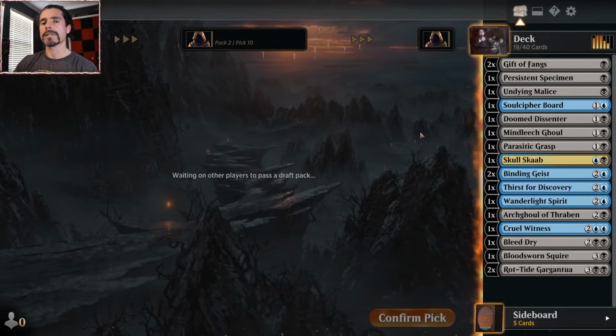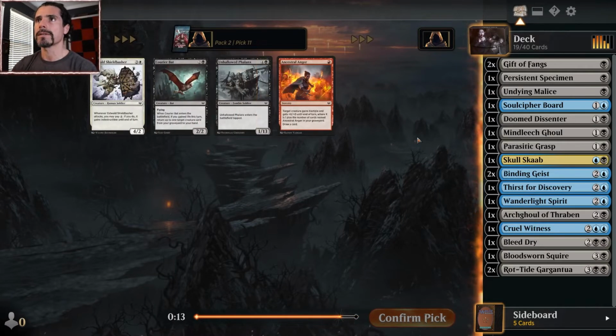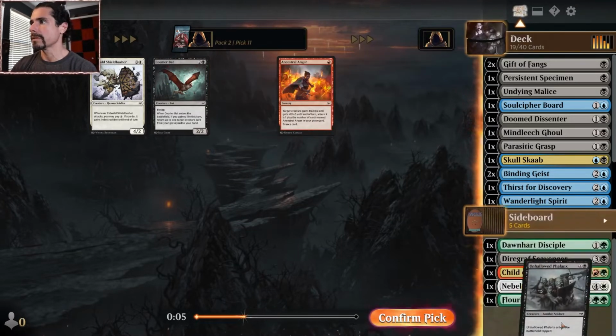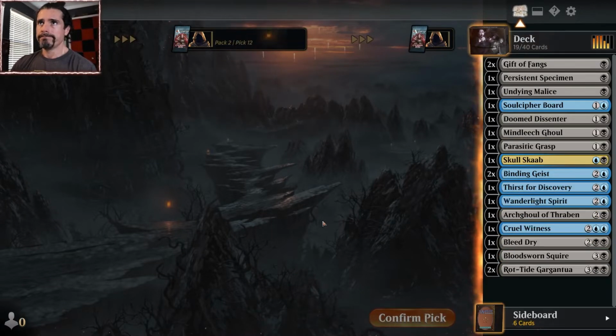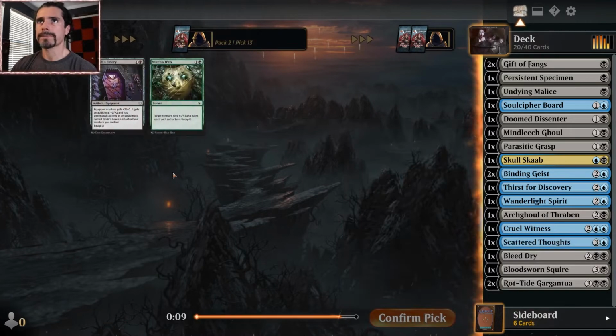I have a hard time playing cards in limited that have some kind of limiting aspect to them. Either they can't block or they can only block flyers or something like that. It's just too high of a chance for it to kind of get you, you know? We don't really have a way to gain life. We could probably take a Phalanx just to be cute, I guess. I think we're playing it. There's a Kiss. We'll take the Scattered Thoughts.